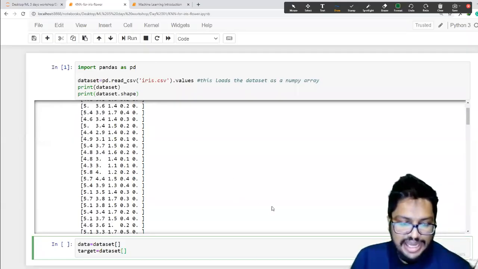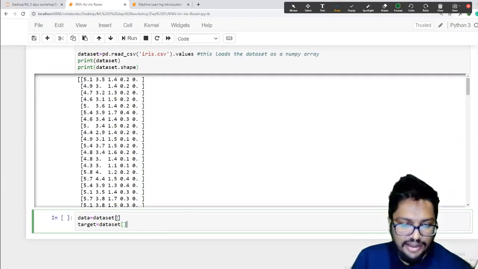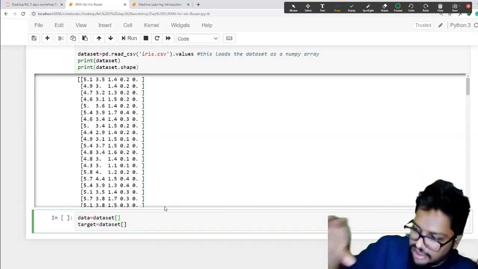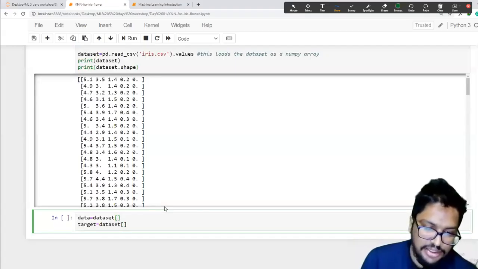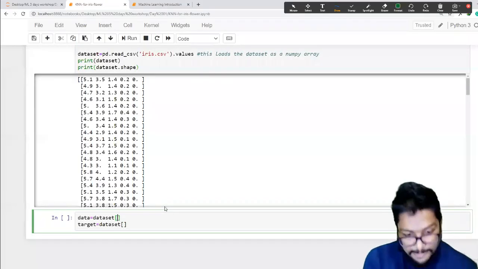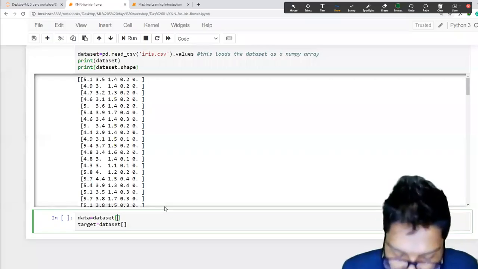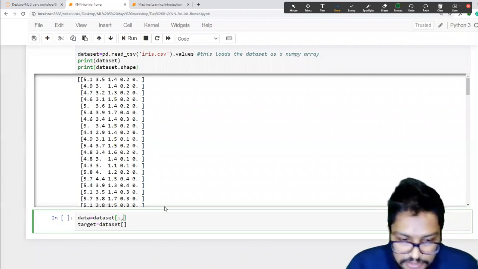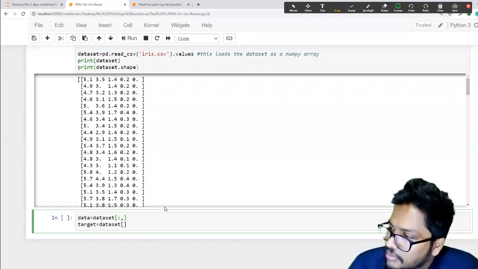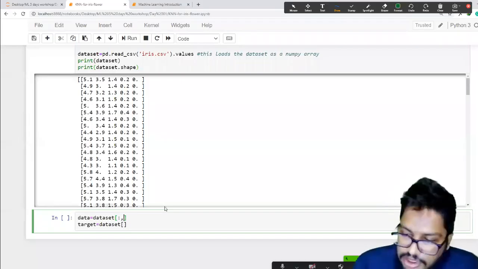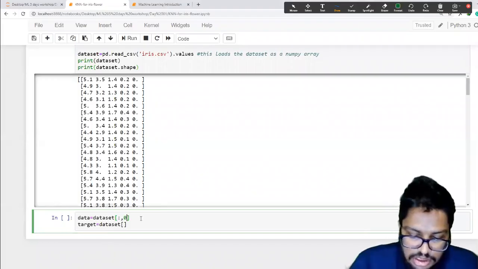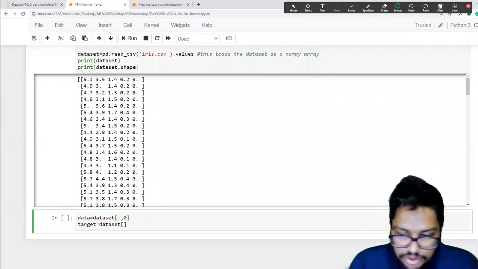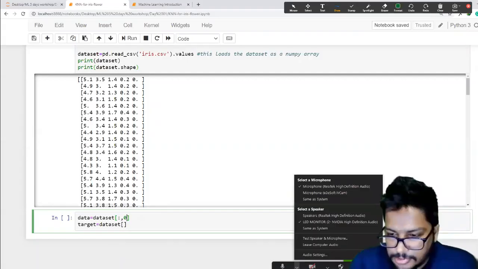Okay. So now the next thing, we want to get it separated. We use indexing and slicing, right? I want to get the first 4 columns. Can someone suggest how to get it? Yes, all rows, columns. Actually, the fifth column is also a part of the 2D array, no?